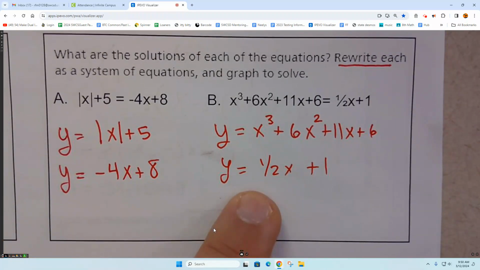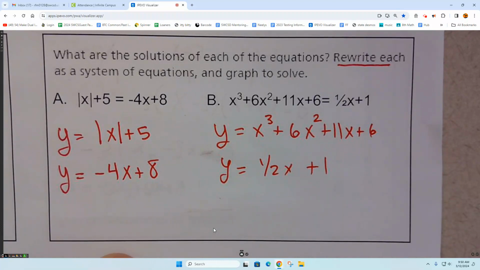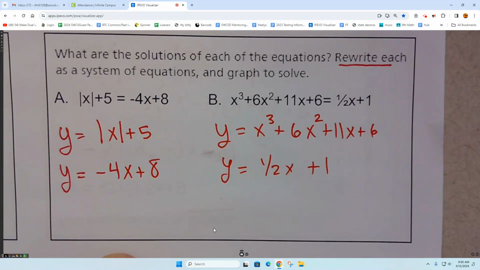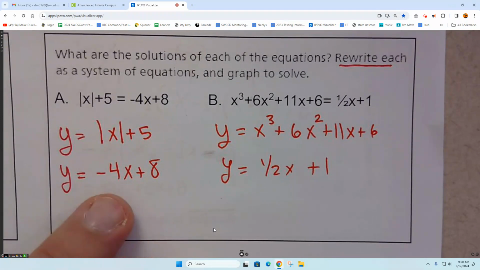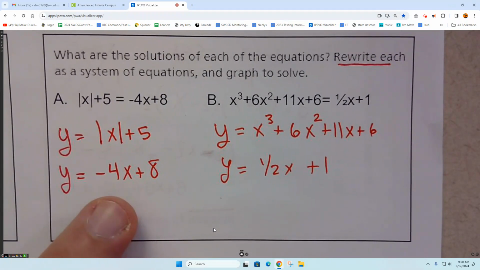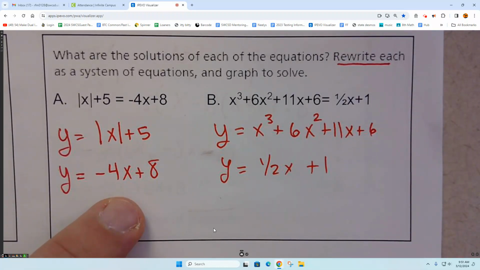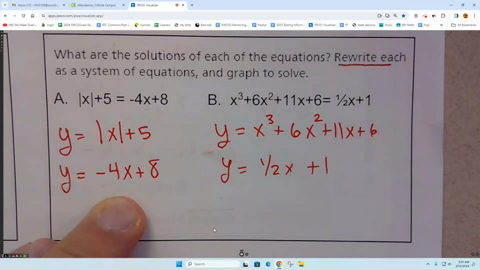How many solutions do we expect in B as in boy? Up to 3, right? How many solutions do we expect in this one? This one's a little trickier. It's actually 2, yeah. Can someone tell me why it's 2? Because of the absolute value, for the negative or positive. Yeah, so the absolute value is like a switch. It says, I don't care if it's positive or negative. It's not going to be the same number, potentially. It could, but it's just saying, I don't care.